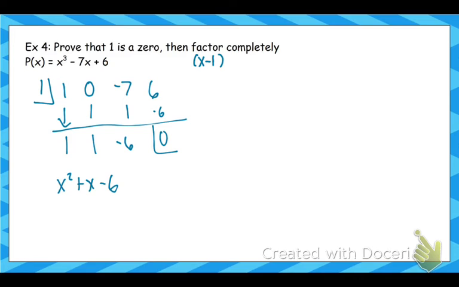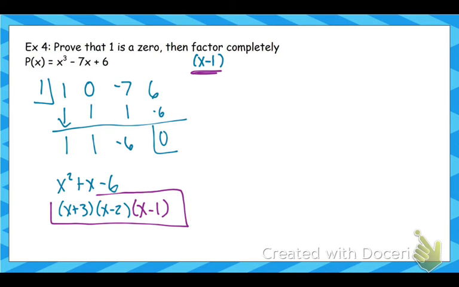Well, now we want to factor this completely. So now I can factor what's left over. Well, what's left over, that's really easy to factor. Okay, a is 1. We're looking for what multiplies to negative 6 and adds to 1. Well, that's going to be 3 and negative 2. So because those are the factors we got from the quadratic, we also have that x minus 1 that we had from the beginning. Now I have what this original question actually factors into.